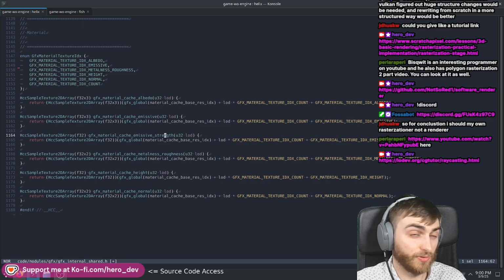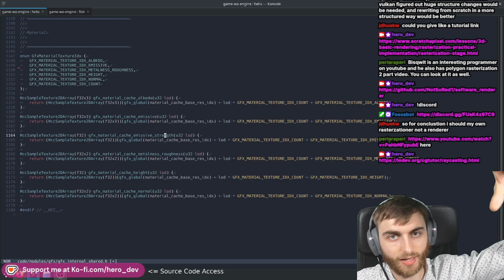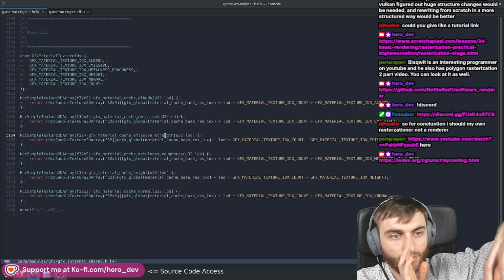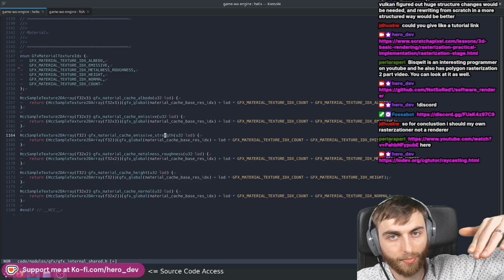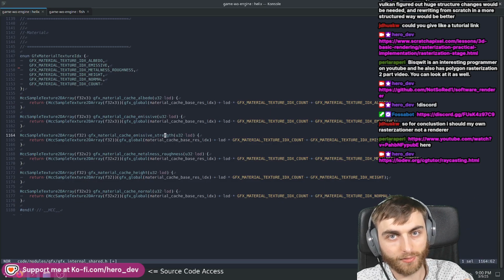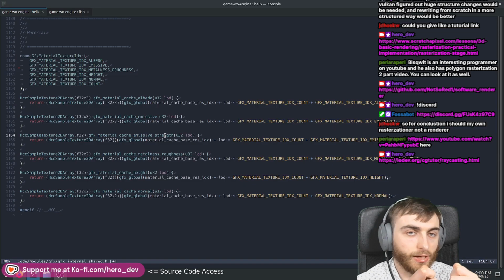So essentially we've got a material cache where we've got one texture which has a bunch of array layers, and each array layer has obviously its own sort of MIP levels in it. And essentially whenever you register a material, you get back a layer index and an LOD index.